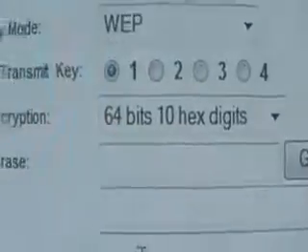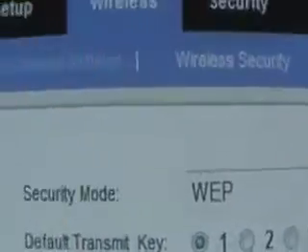And you keep tapping in until you have the exact same amount as your password. If your password is about eight characters, it'll have like eight little dots right there. If you have like eight of them, then you come down here and you type in eight of those little slashes right there. That's if you have a wireless security and it's a WEP.